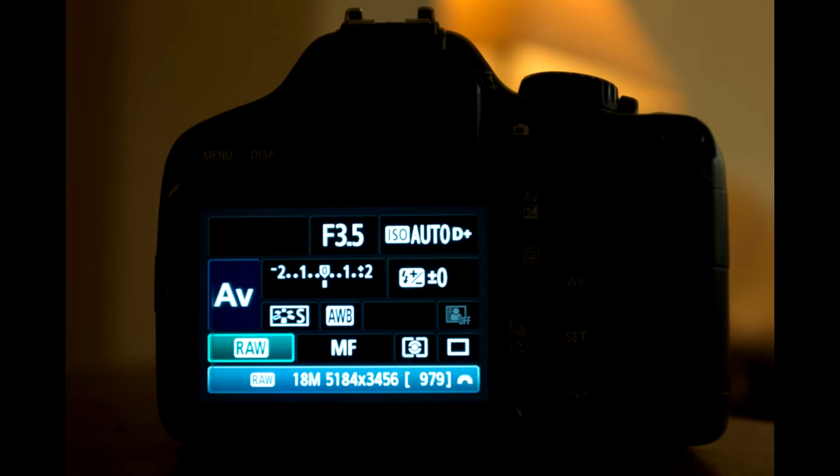This is most noticeable when you're editing, let's say, an outdoor shot, and it may be that the ground is perfectly exposed, but the sky, rather than looking blue with clouds visible, just looks completely white.